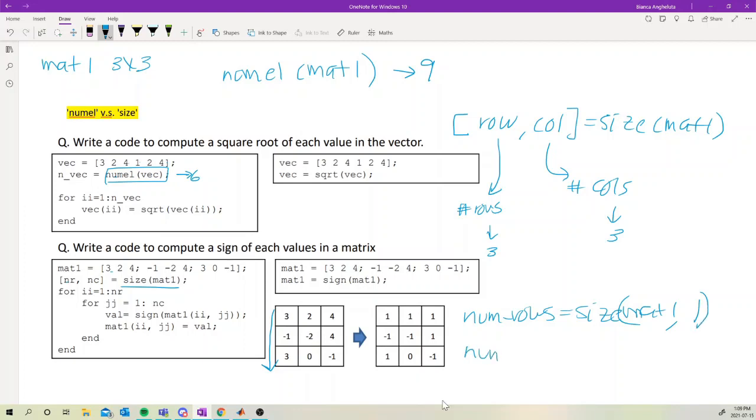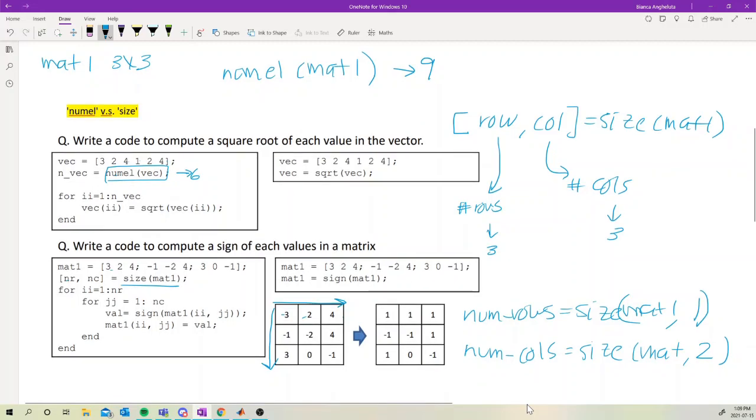If you want the number of columns of mat1, you can specify the direction 2, and then that's counting how many columns you have, since that's counting in the horizontal direction. So that's the difference between numel and size, and I think that's an important distinction between these two built-in functions.